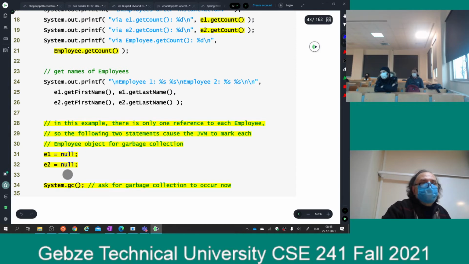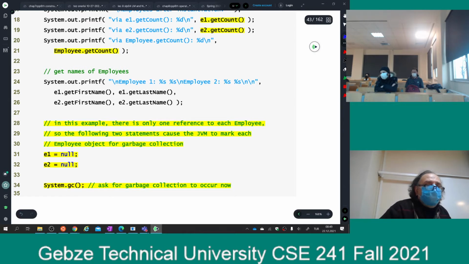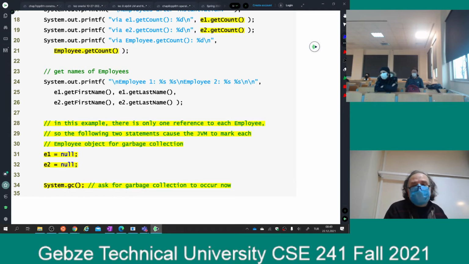So I expect at line 33, if I print employee get count, I may get 0, I may get 2, and I may get 1, I don't know, because I didn't know what objects are deleted. I don't know if any objects are deleted at all. But after line 34, if I force the garbage collector to run, that's how you run the garbage collector. You ask the garbage collector run now. It runs the garbage collector, and all the garbage will be collected. References with count 0 will be deleted.